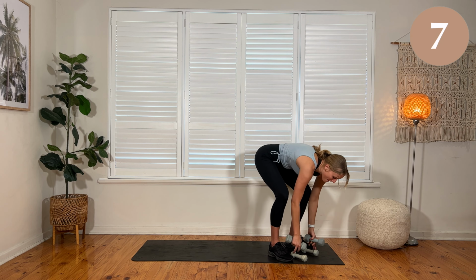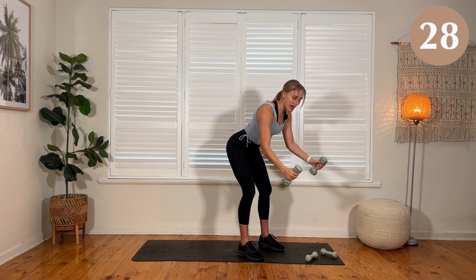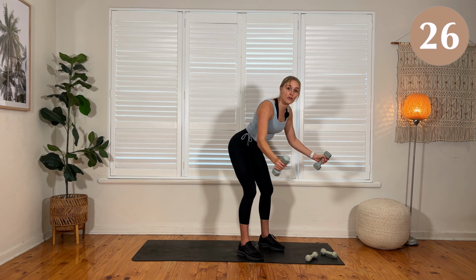You're gonna hinge yourself forward. From here, you're squeezing into your back. Squeeze into your back, lower down. So a lot of people think it's up into the top of the shoulders. You wanna keep that W shape, squeeze straight back, come forward. And all we're doing is hinging forward, getting gravity to make this a little bit more challenging for us and get us to work the right muscles.